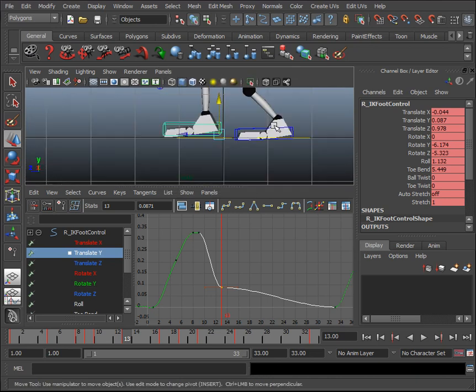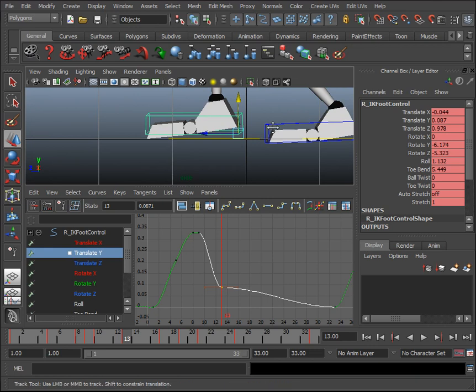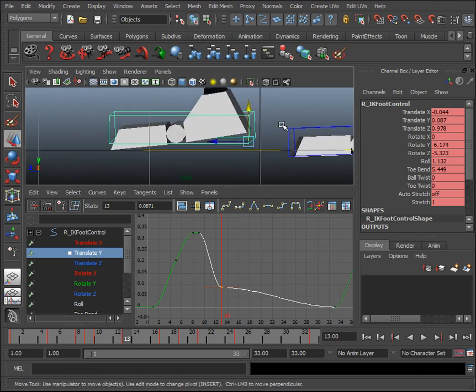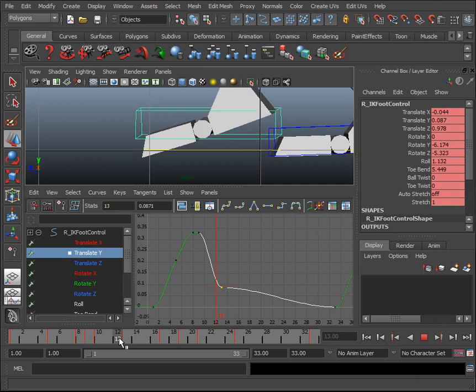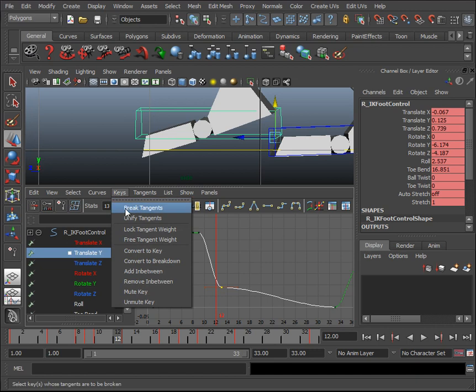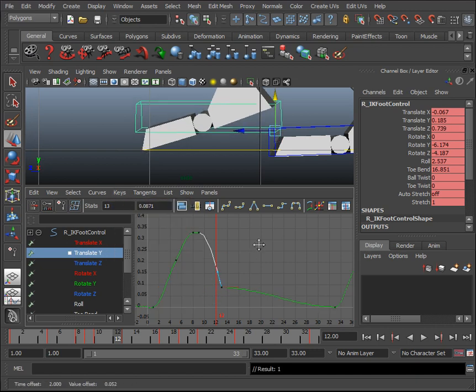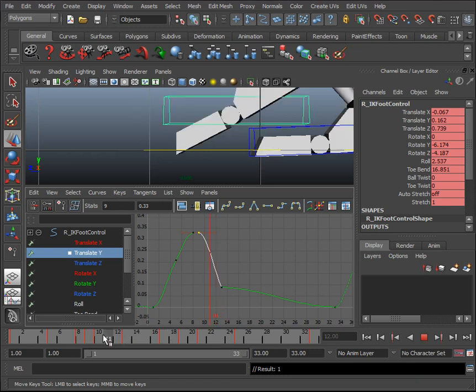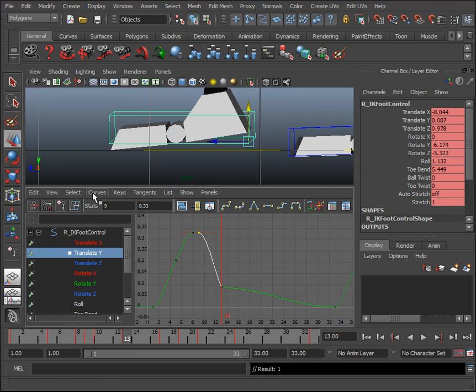Okay, I'm going to switch this to the side so we can actually view the side as we are working with this. Okay, so frame 13, it just needs to break tangents. I'm gonna make this come down harder. Break tangents. Okay, so it comes down a little more linear, I guess.